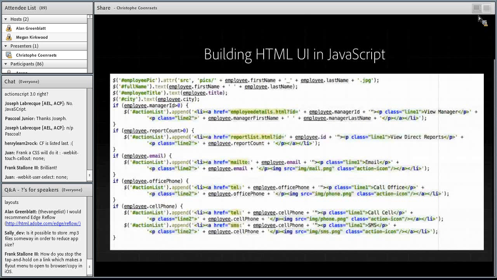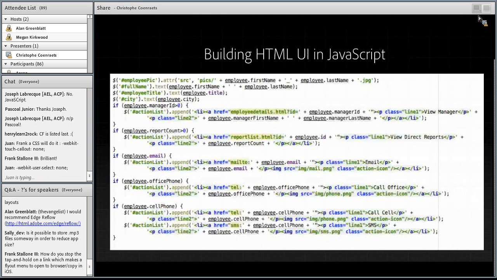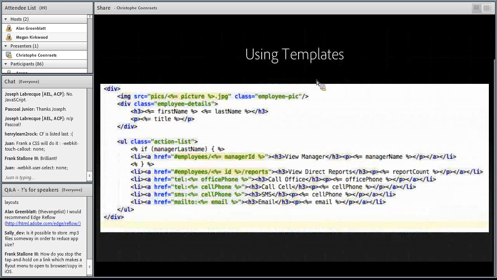So this is the old way of building a web app, and typically you still use that approach when you build a traditional website. Now, this is a new way of building a web app, and this is essentially the only HTML page that you would have as part of your application. It's essentially an empty page, and using JavaScript, you're going to build the UI dynamically as needed. As the user navigates through your app, you're going to use JavaScript to instantiate DOM elements, inject these elements into the DOM, and then remove them when the user moves on to something else.